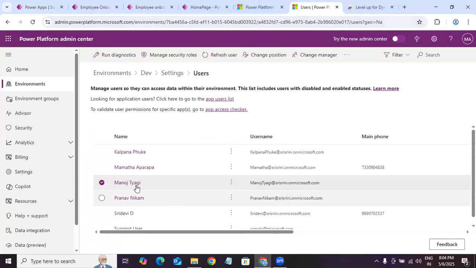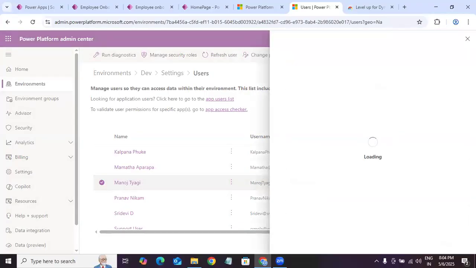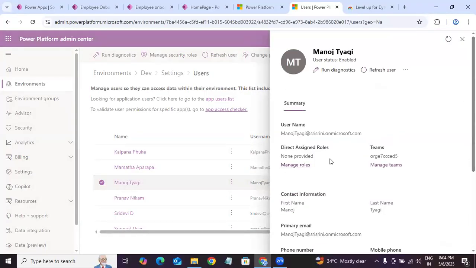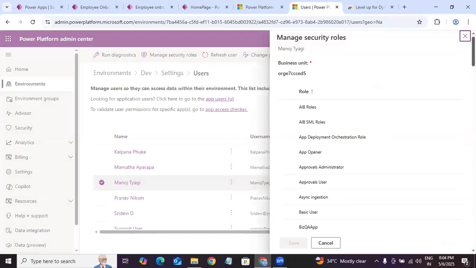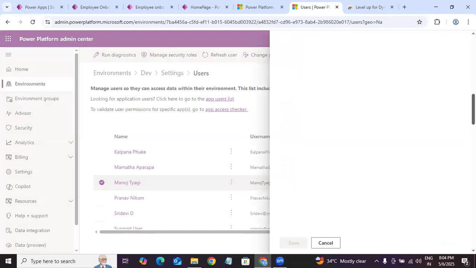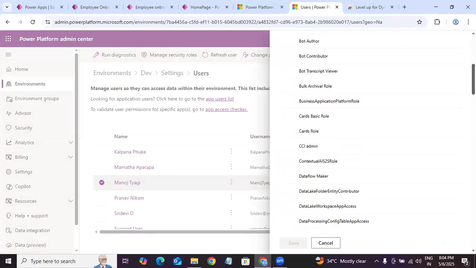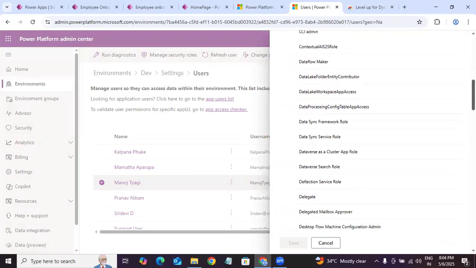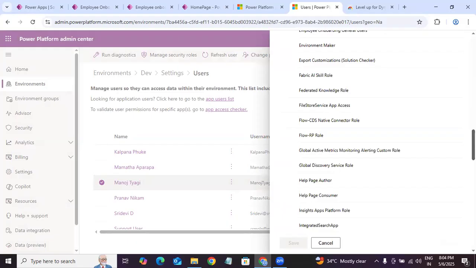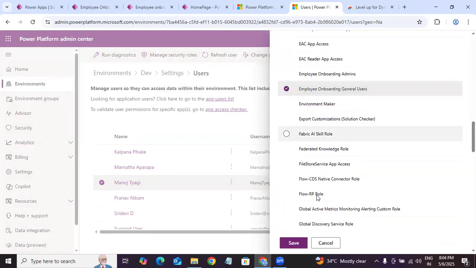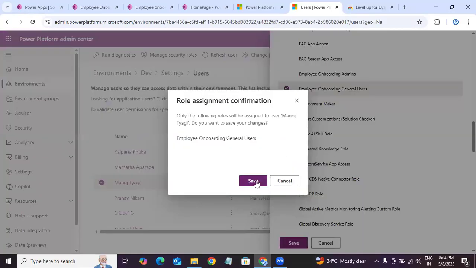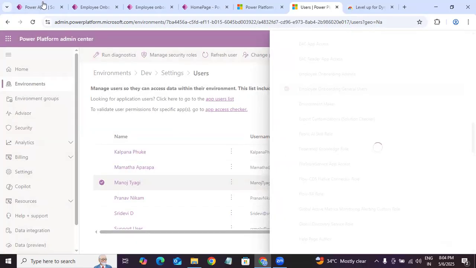Let me give permission to Manoj and I'll show you what will happen. Currently, Manoj doesn't have any roles. I'll give user permission, employee, general users. Save.